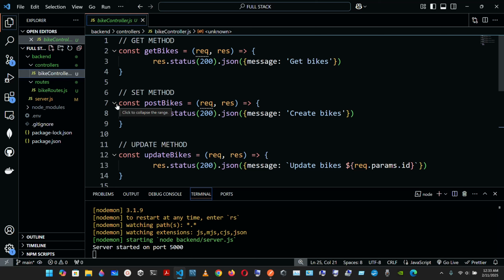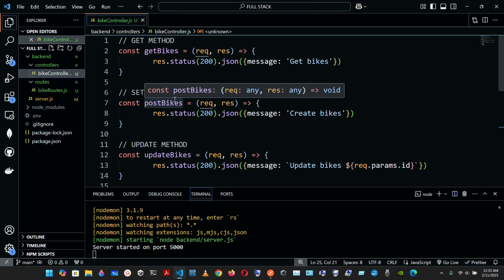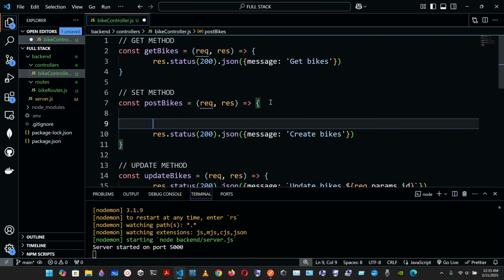Okay, so we are gonna get some body data, and we are gonna go into the post bikes. So we have this post bike right here, we have res.status, yeah, that's fine.